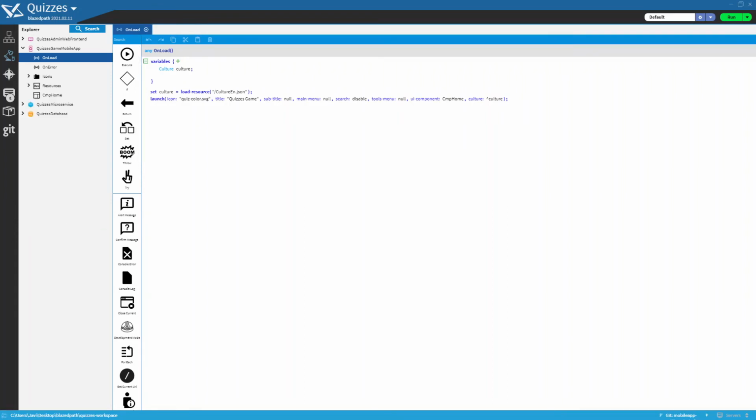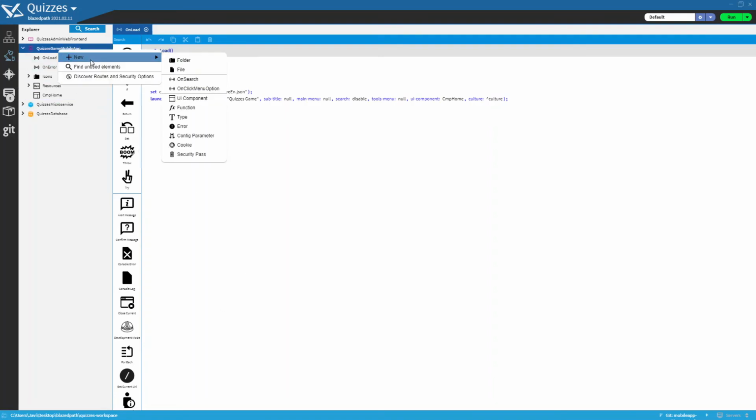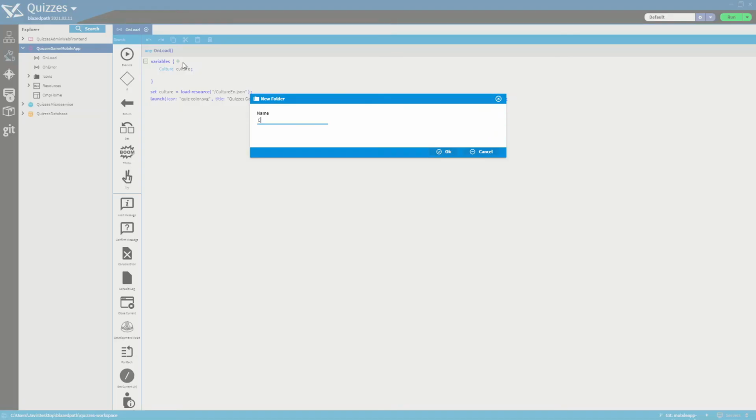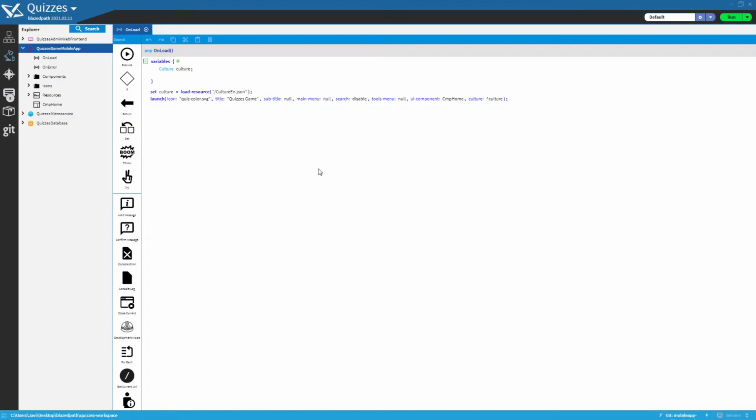So we finish our setup by creating all the necessary components for our application like we previously discussed. And firstly, we're going to create the folder for the components. We're going to move the CMP home component inside the folder.